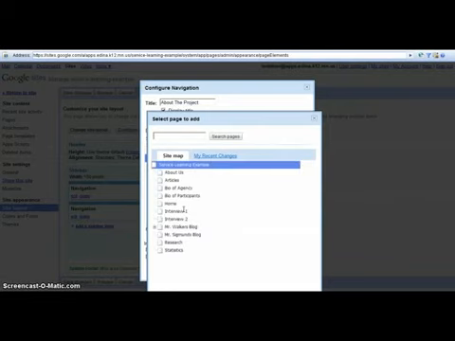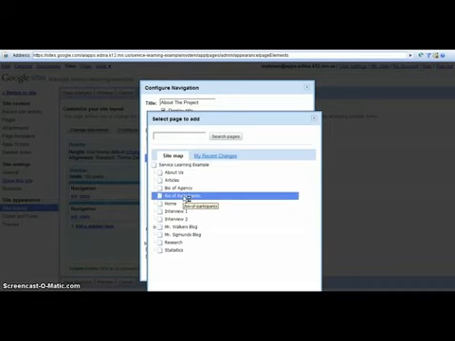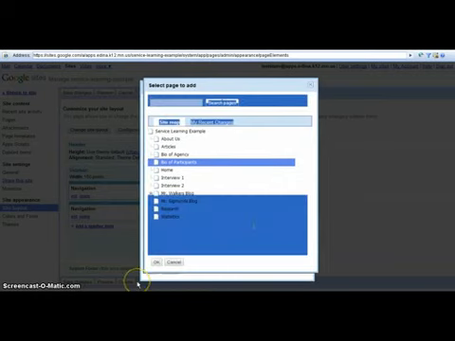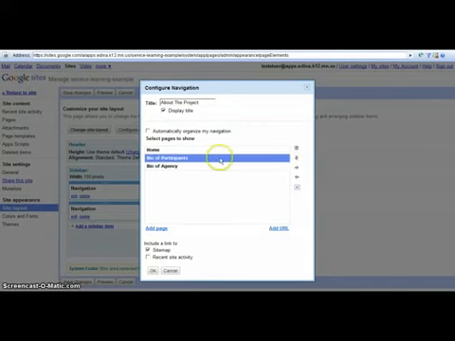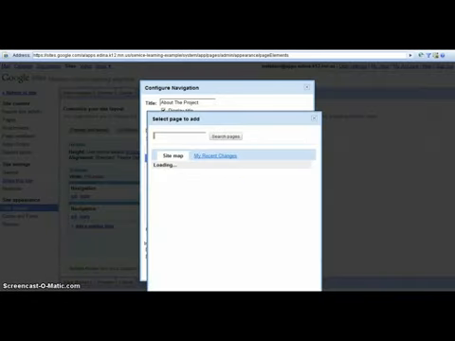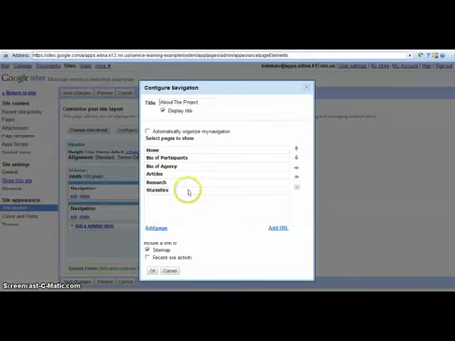Again, I apologize for this being a little bit slow. Bio of participants. One of the things to keep in mind, you can put these in any order, and if you needed to change the order, for example, if I decide, oh, I'd rather have the bio of the participants ahead of the bio for the agency, I can click on this, and there are arrows right here that I can click and move up, and now participants is above. So I'm going to continue adding these pages until I have all the pages in that section where I want. Now that I have all the pages created, I can click OK, and I'm done with that navigation section.